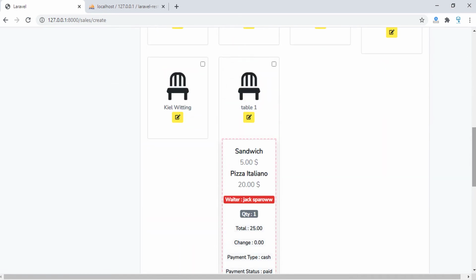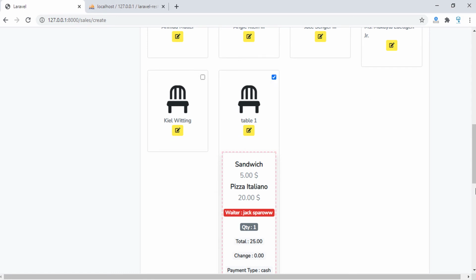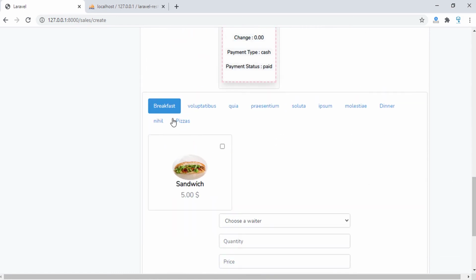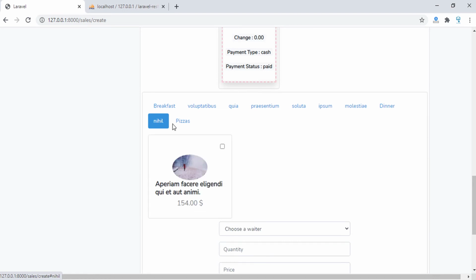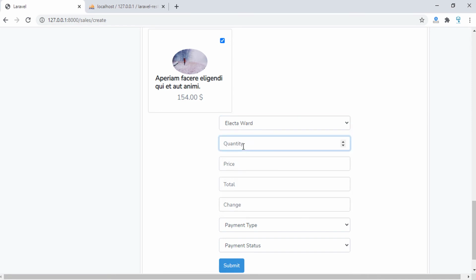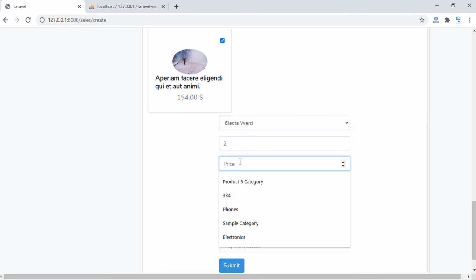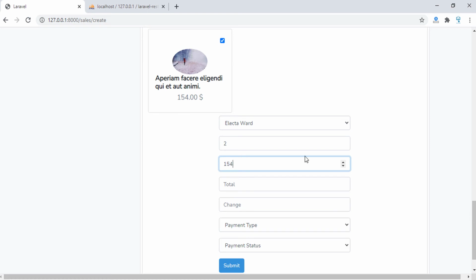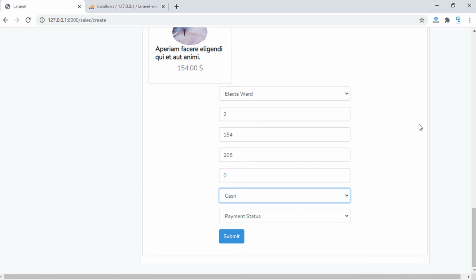And we can add more than one in the same table. You can choose, for example, the table one, and choose another menu, this one, and choose waiter, this one, the quantity 2, price 954, 200, I think that it's 208. You can add a calculator here. You can use JavaScript and add a calculator here.